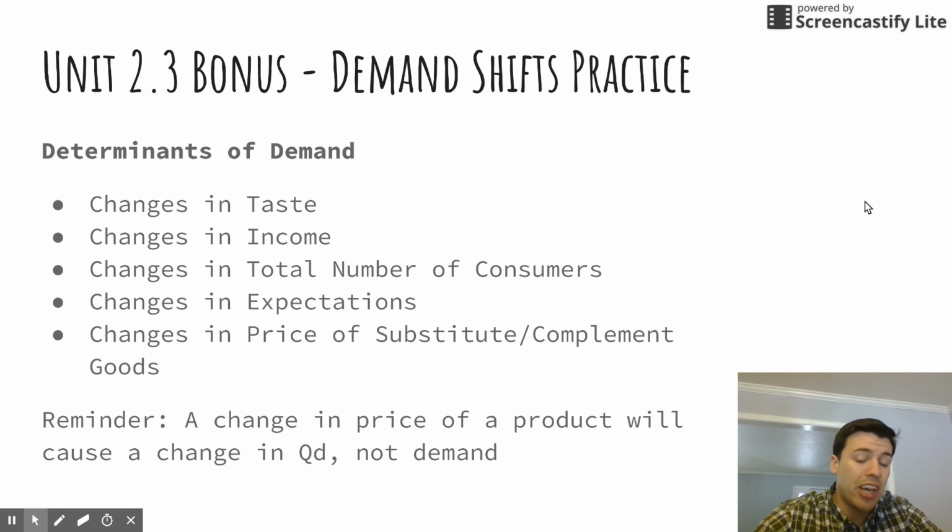And then the other factor would be a change in price, which is different because all of those determinants listed at the top are things that would cause a shift, whereas a price change is going to cause a change in quantity demanded, movement along the curve. All right, don't forget that. That's very important as we go through.